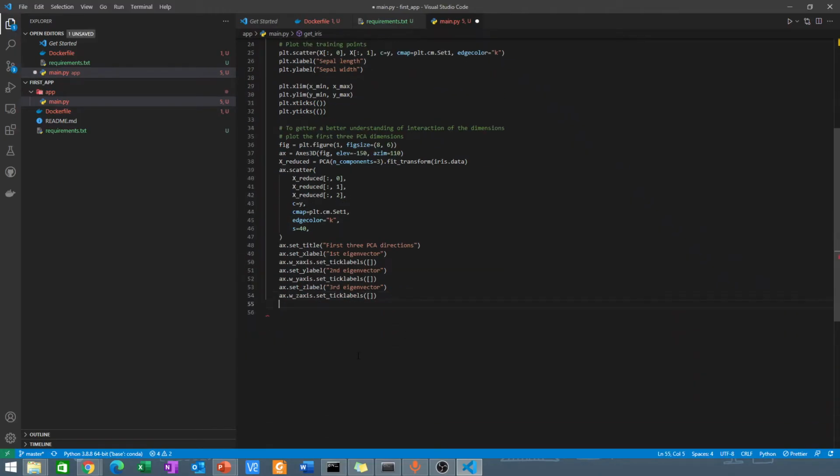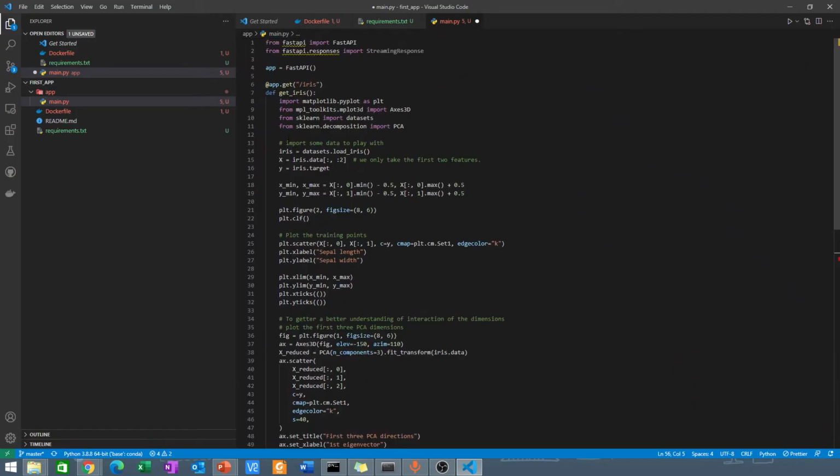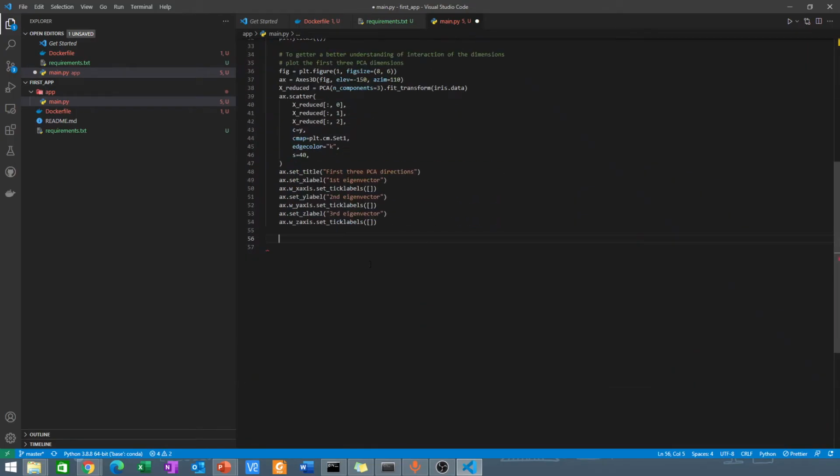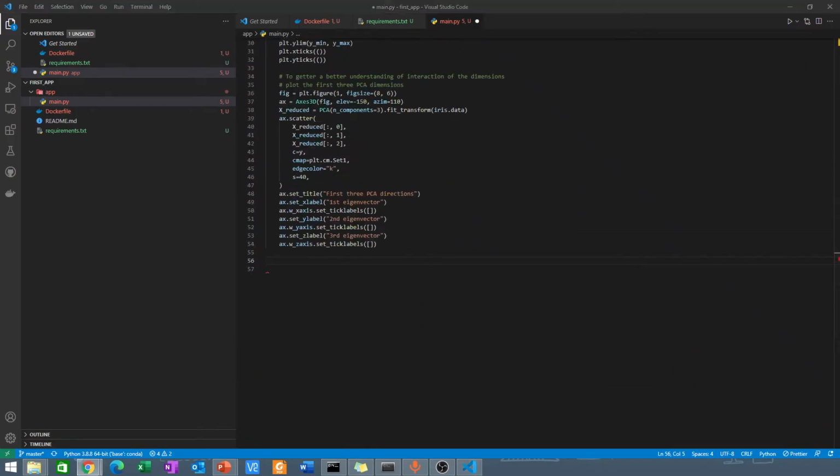And then obviously it's a function, so whenever somebody hits this endpoint, it should return something to show our users. What it should show is the graph, right? So I'm going to save our image that we plotted.